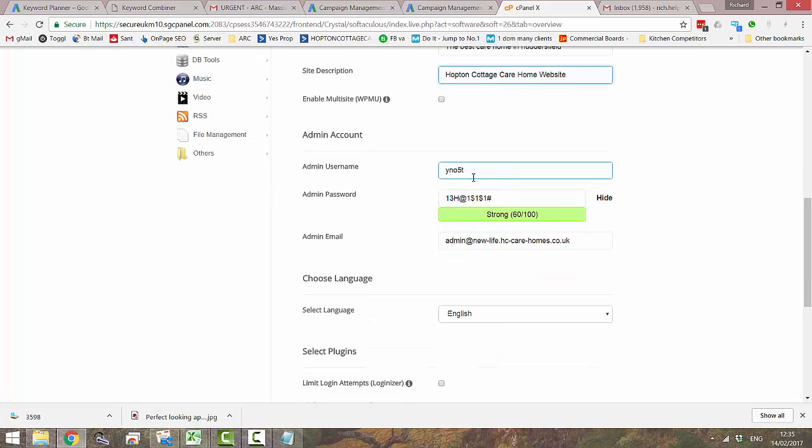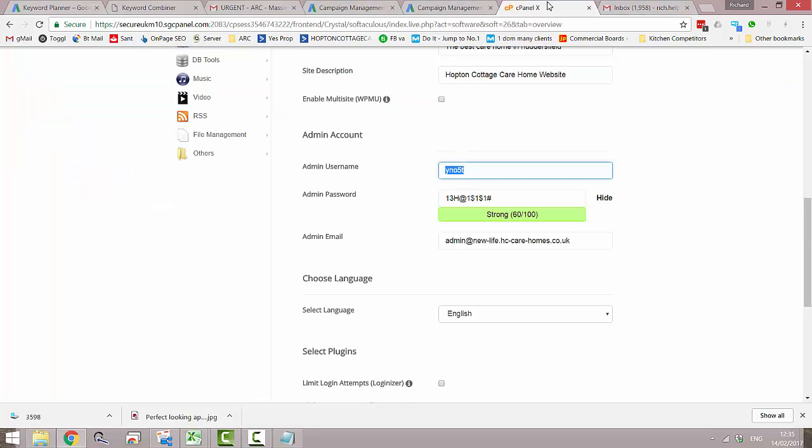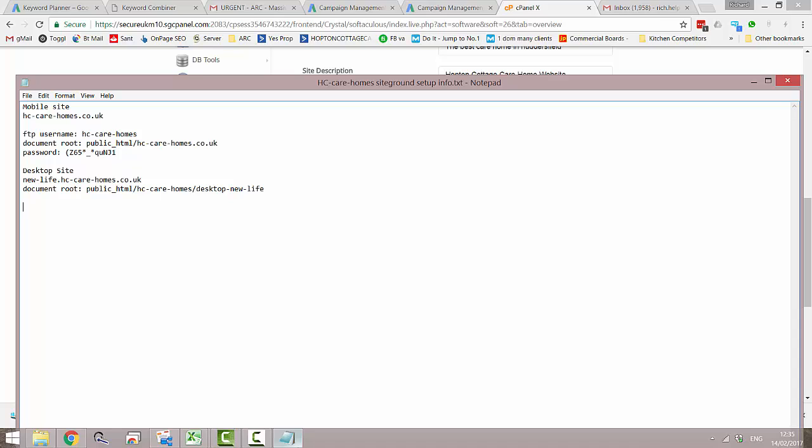Admin username. You find to keep what they suggest, it's good to keep. We're going to largely mitigate the risk of getting hacked. And if one website gets hacked on this server, all of them are potentially hacked, so that's a disaster. We're going to largely mitigate that if we keep their long, complicated passwords and usernames and stuff, right? So we'll keep that for this.